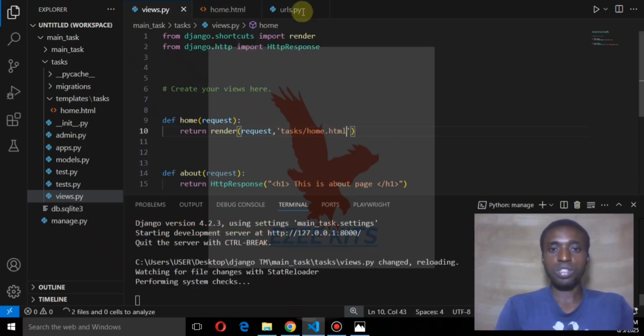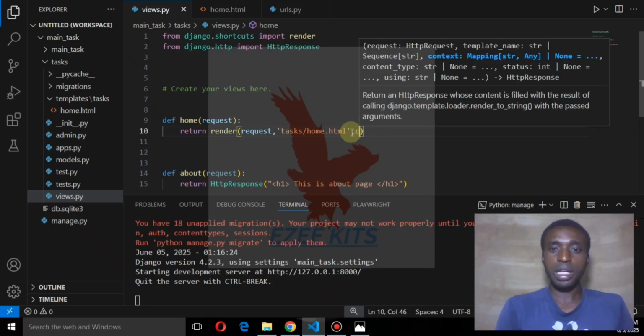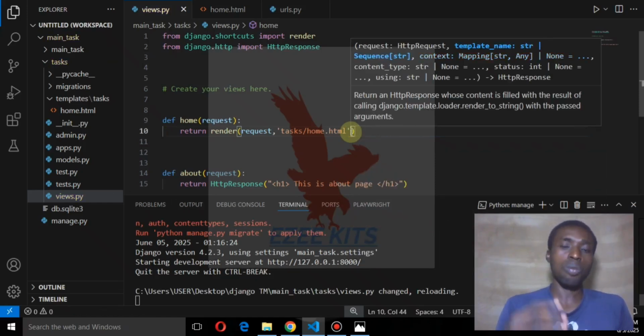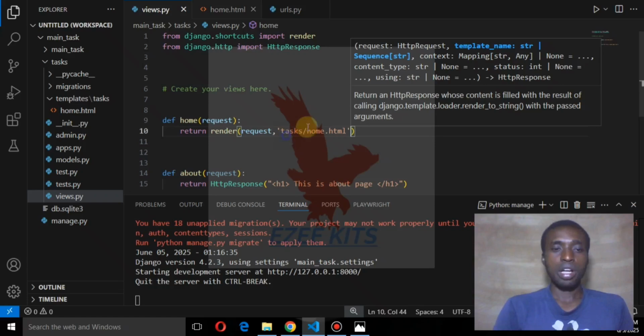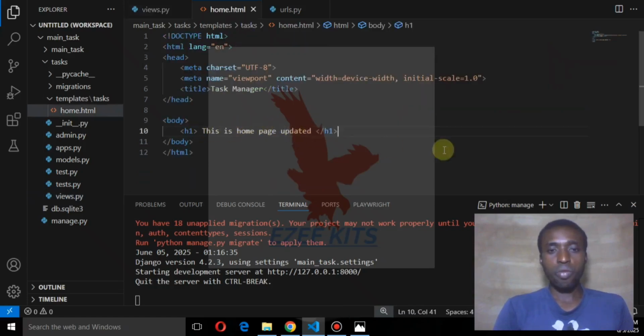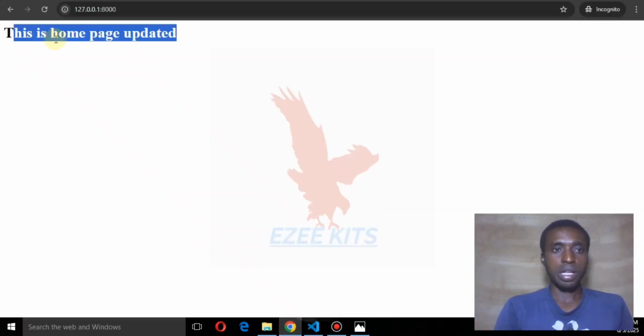There are a lot of other parameters, like the context. With the help of that context, we can move our information over to the HTML file. So let's say we want to know whether we actually get a different result. You can say this is the home page render func, which just stands for function. That's supposed to be render. Okay, let's go back, hope everything is working perfectly, and rerun this.